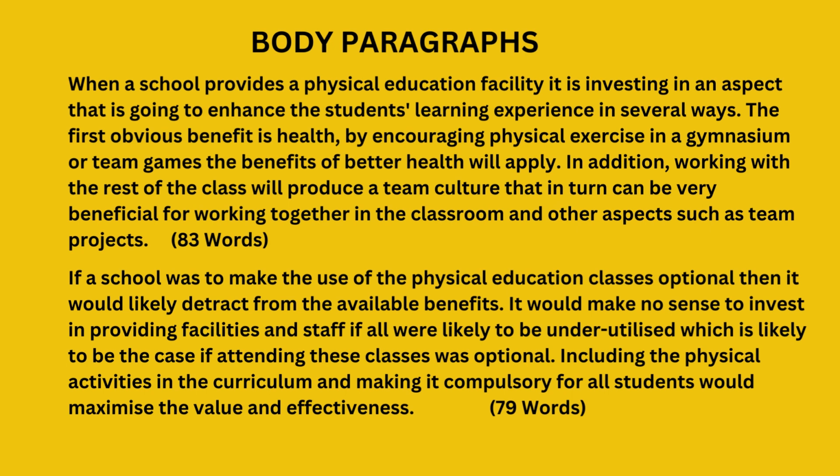And that's 83 words. Just briefly, let's look at how I started this, going back to what we were talking about before regarding complex sentences. I started this one with a subordinate clause: when a school provides a physical education facility. That's a clause, and it doesn't make sense by itself. When a school, so we need to complete that with: it is investing in an aspect that is going to enhance the student's learning experience in several ways. So we've got a compound complex sentence there, which is very good and would get us off to a very good start. There are 83 words in that paragraph, and that's about ideal.